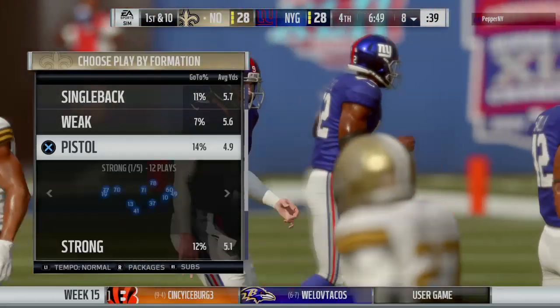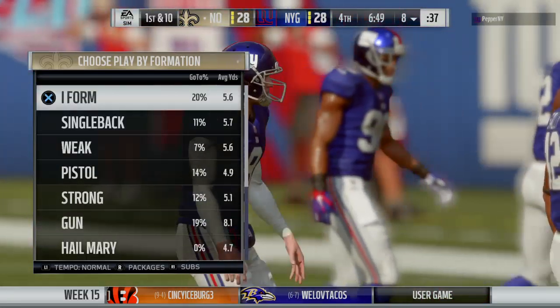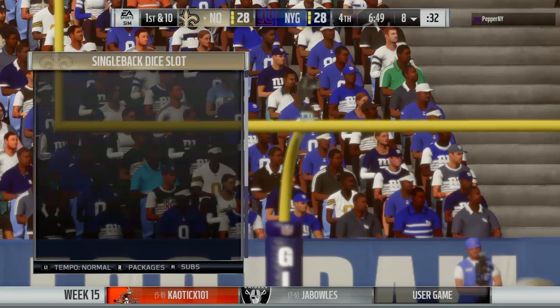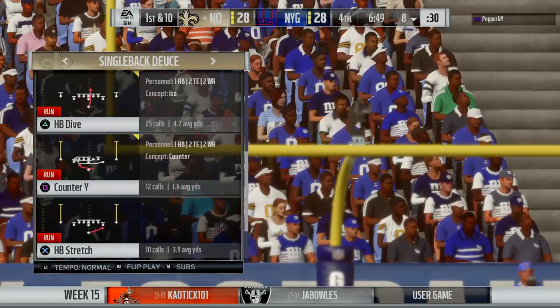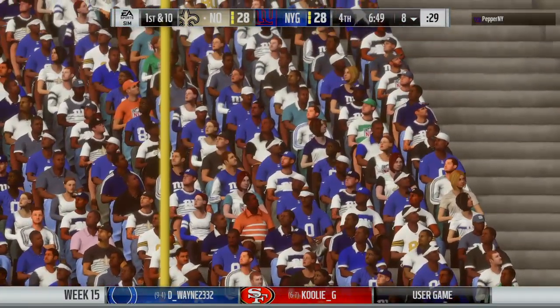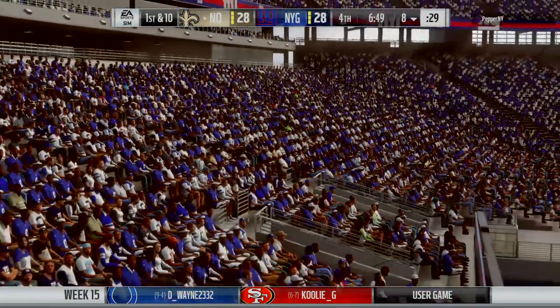Out onto the field comes New Orleans. The last possession, these guys were able to tie the game with a touchdown. Now they'll have a chance to move out in front. Yeah, let's give a big assist to the defense who got the ball back. The special teams went out there, handled things. They've got it. They've got momentum. I know they're eager to get out there and put it on display.